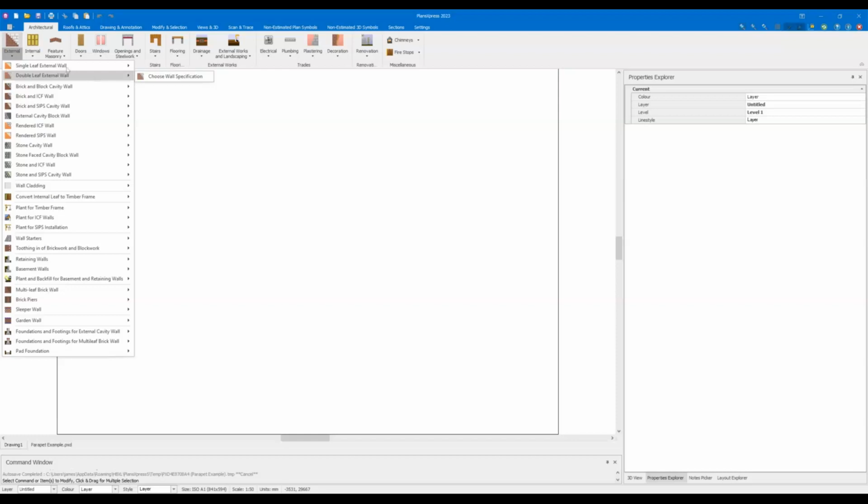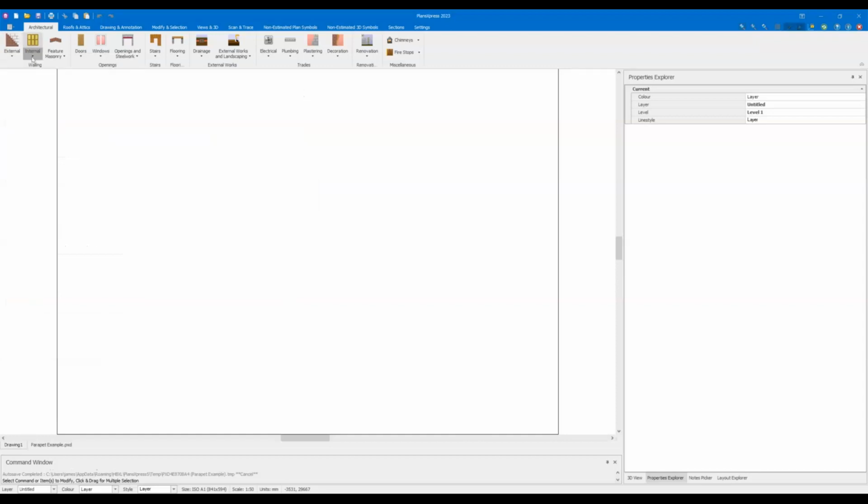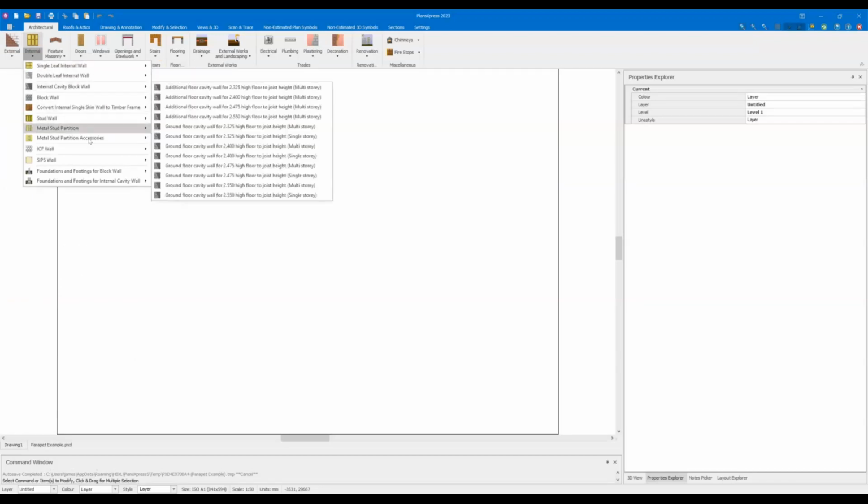Okay, so how did I get there? So I was saying that presumably most of you have PlansXpress 2022 installed, and this is what it will look like when you then install the update. This is how the menu will look. So you've got these two new items at the top here in the external walls menu, and then you've got all the walls that you'll be used to from your existing software beneath it. And the same with the internal walls. We've got the two new options of the single and double leaf, and then we've got the old walls down there.